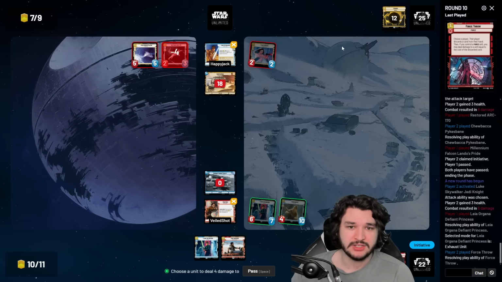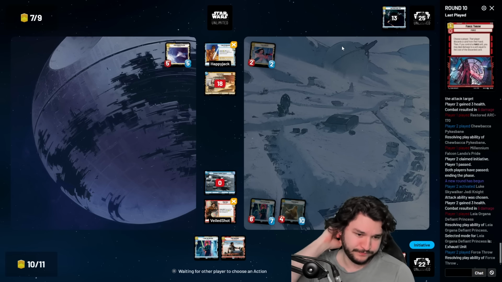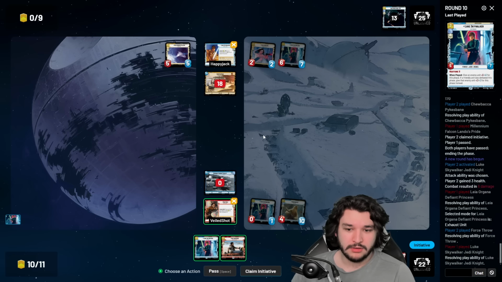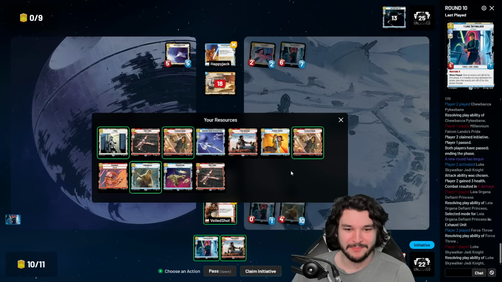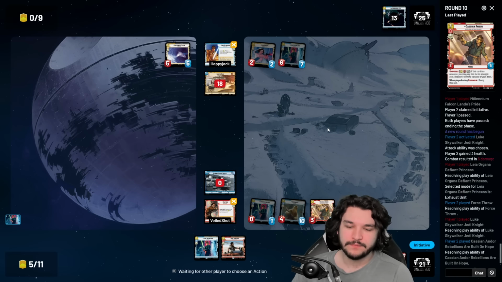Looks like they have a Cunning, so we can go ahead and kill their Arc 170. They have a Luke. Okay. They can shrink my Luke, which is not like that amazing. We could play another Chewie. We could play a Cassian. I think I want to go Cassian plus Poe.